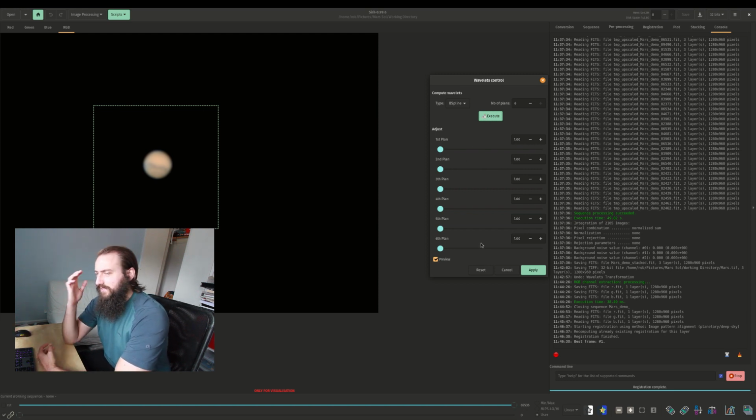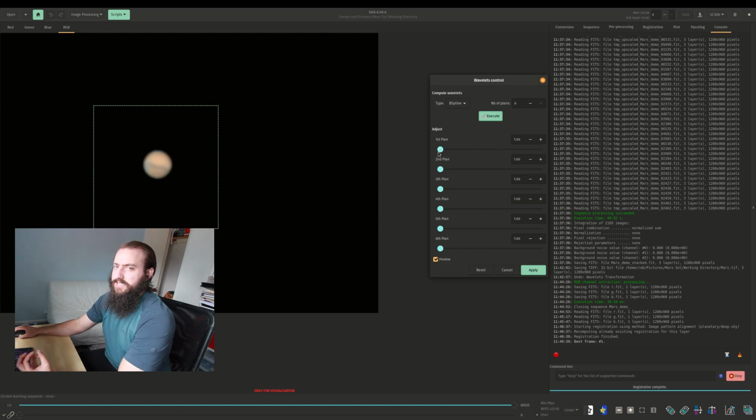Now wavelets, there are different sliders here that work on different levels of detail, as in the first slider affects the most coarse details and you're essentially applying a sharpening, and then you go down the different levels to sixth plane there, which is affecting the most fine details.